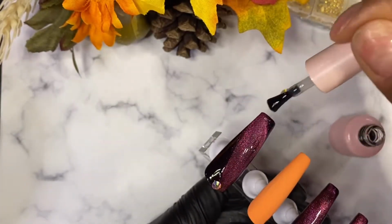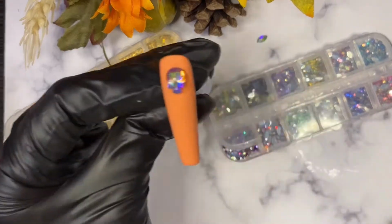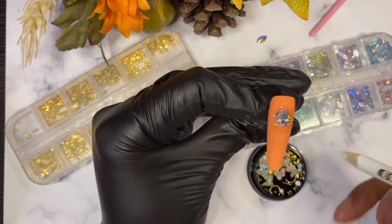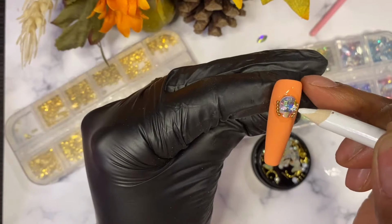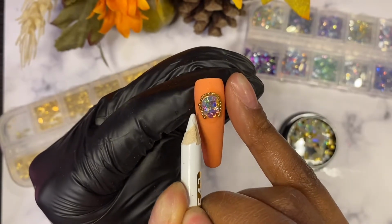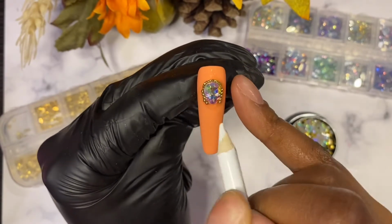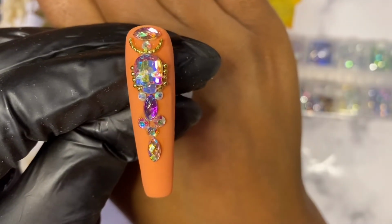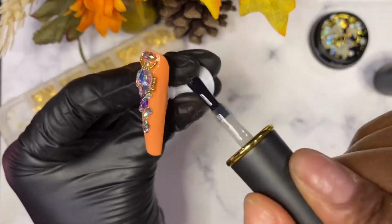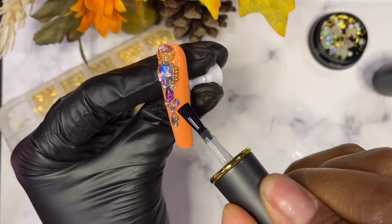This step is optional, but I like to add another layer of top coat just to seal in the diamonds. You don't have to do that though. Same with this nail, I added an extra coat of matte top coat to seal in the stones and also to cover up the rhinestone glue, which dried a little bit shiny.